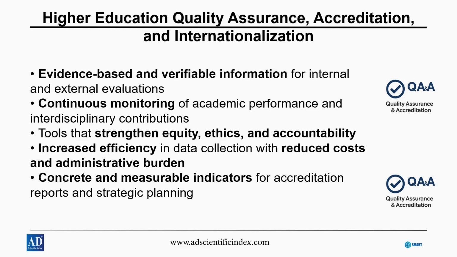Imagine having a system that continuously tracks academic performance, interdisciplinary contributions, and institutional progress, with verifiable precision. A system that strengthens equity, ethics, and accountability across departments. One that reduces administrative workload while lowering costs, yet delivers higher quality data. This is exactly what the Smart Quality Assurance and Accreditation module provides.